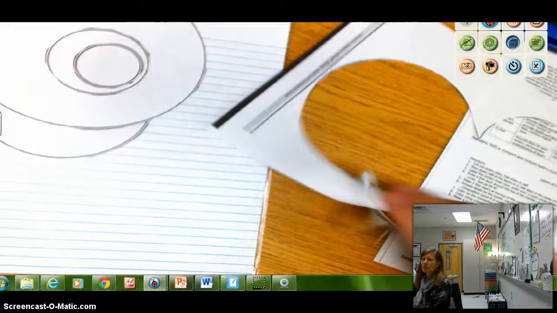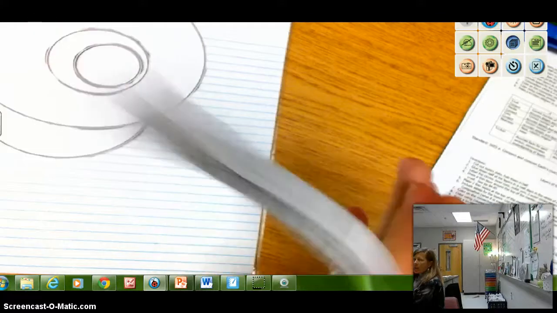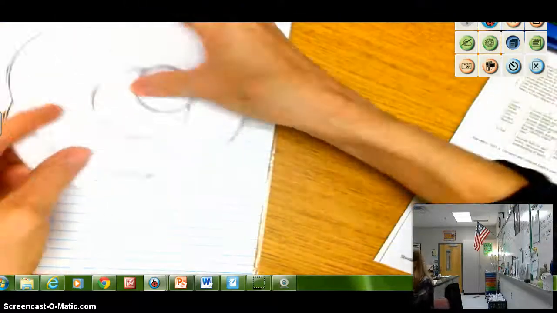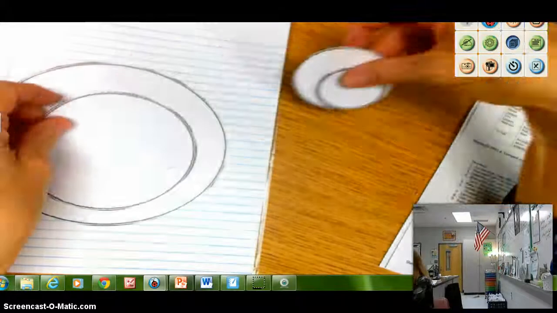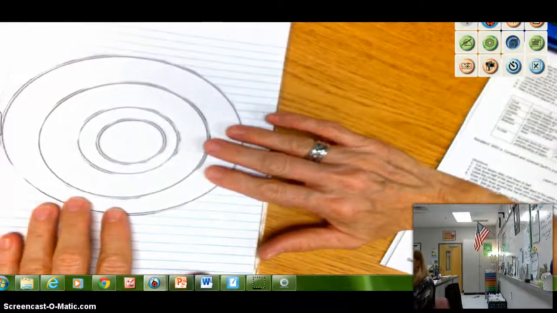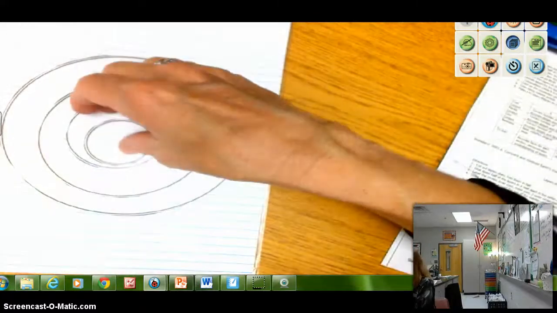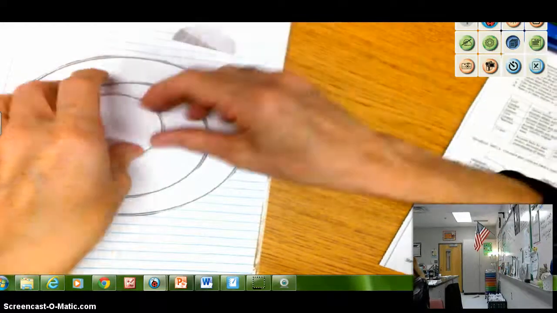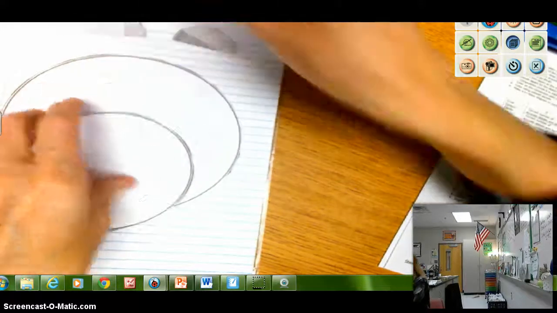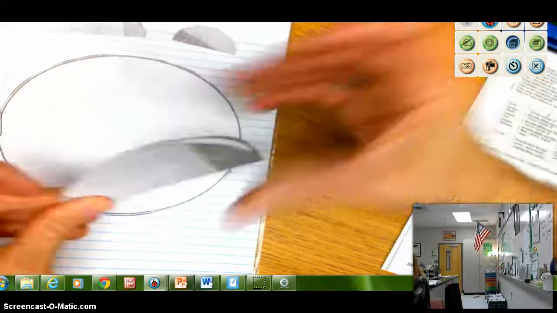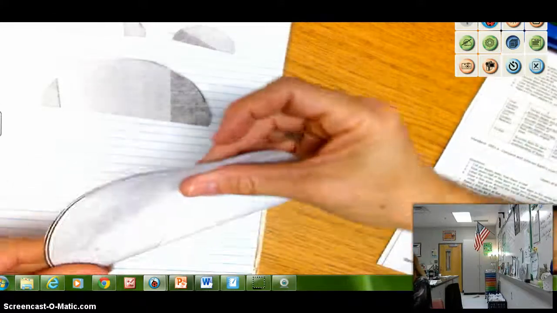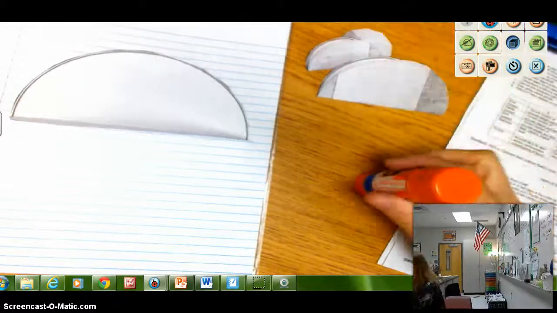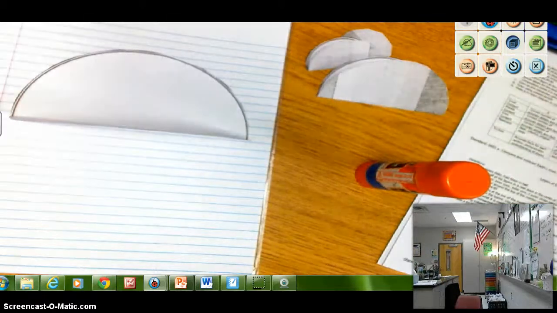Okay, now I'm going to discard these scraps so that they're not on the floor and can be recycled at a later time. So make a pile in the center of your table. You are going to take these circles and eventually they will be in the center of your paper, just like so. What I'd like for you to do first, though, is fold each circle in half to where it looks like a semicircle. Okay, then you are going to take the top flap and you are going to fold it over.